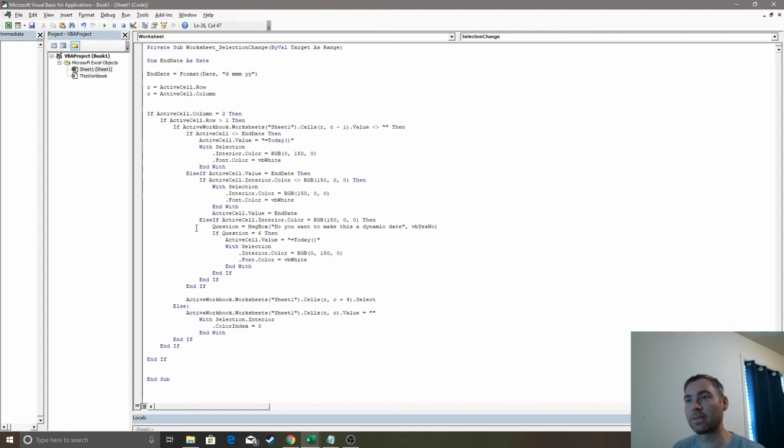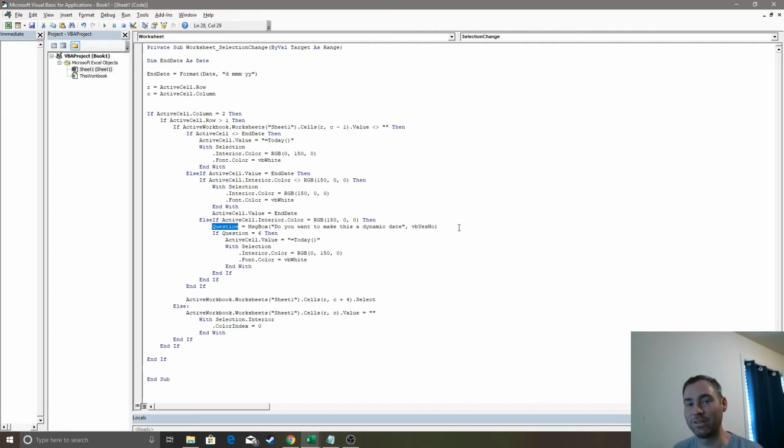However, if it is red already, is what this is asking, I want you to pop up, quote unquote, a question. And I do that with a message box: do you want to make this a dynamic value? And the type of buttons I want on that message box is just Yes or No. If question, right? Question is equal to this. So if they say yes, that pops out a 6.